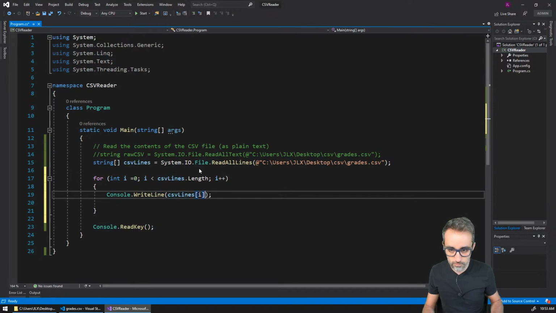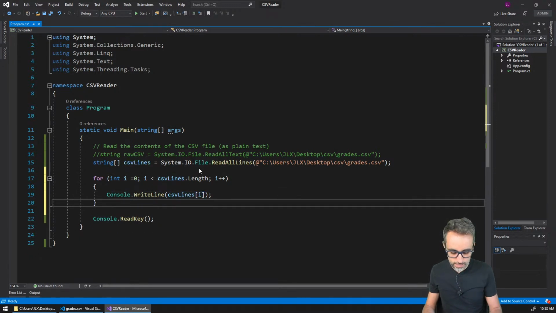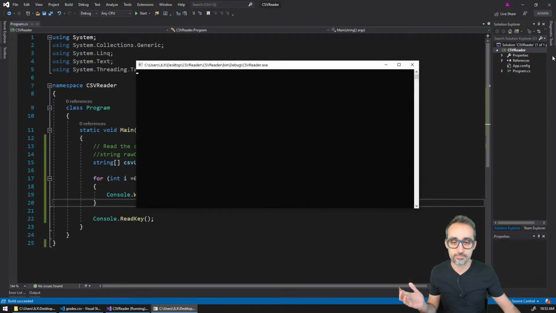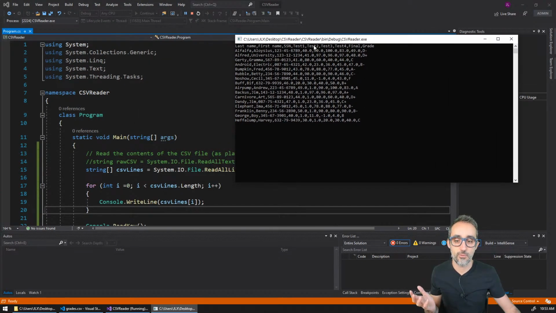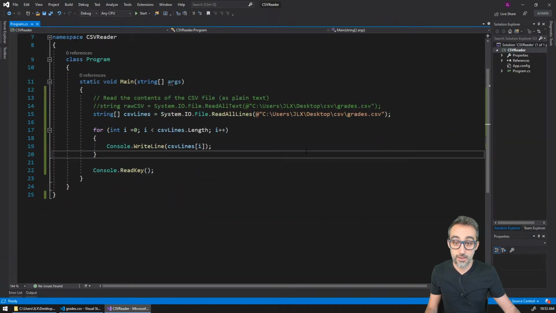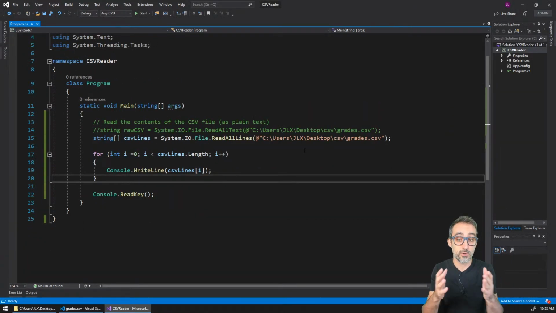So, okay. And if I run this code now, yes, so I have each one of the lines printed with a for loop. Okay. All right, so now let's go to the next part, which is we're going to take each one of these lines, chop it, and then take each one of the elements one by one. Let's take a look at how to do that.